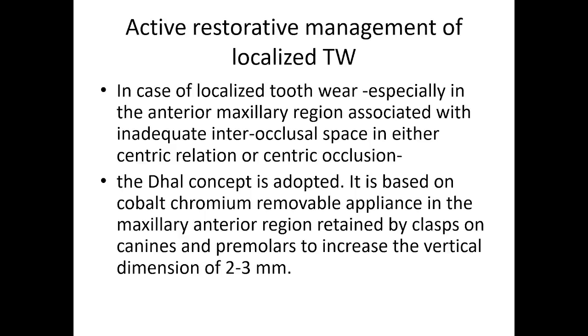So, active restorative management of localized tooth wear. In case of localized tooth wear, especially in the anterior maxillary region associated with inadequate interocclusal space, we need to know that the ideal interocclusal space should be between 2 to 4 mm in either centric relation or centric occlusion. The Dahl concept is adopted. It's a very important concept. It's based on cobalt chromium removable appliances in the maxillary anterior region retained by clasps on canines and premolars to increase the vertical dimension by 2 to 3 mm.